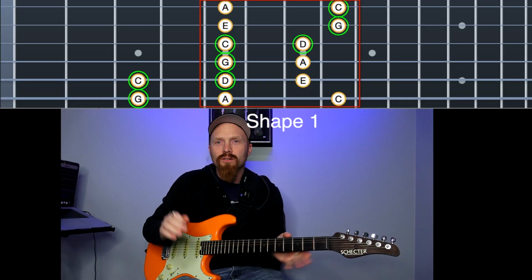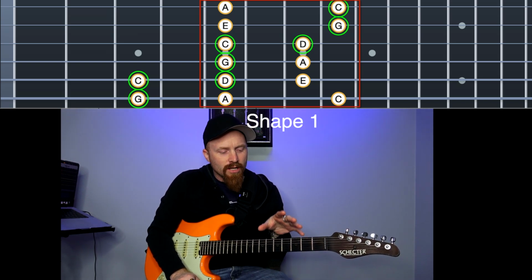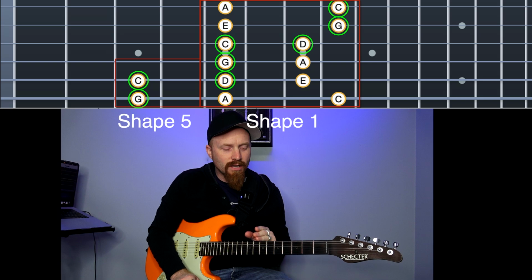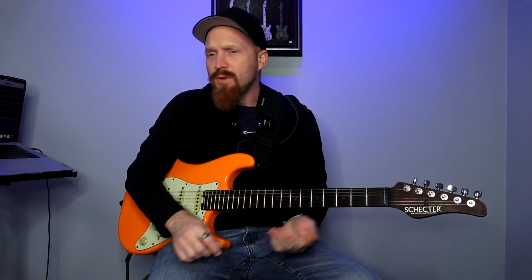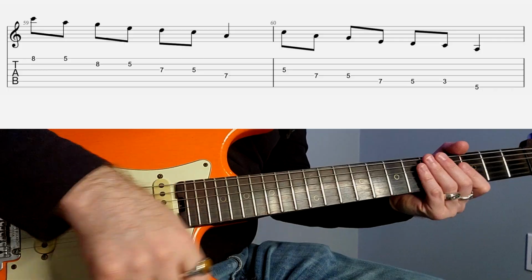Now I want to highlight on the screen, I'll put a fretboard diagram of where these notes are. We are actually going to use the first shape of the pentatonic scale, but I am going to extend a little bit. I'm going to extend back into mode 5 to end this phrase that we're going to learn. Let me play this track first, and I'll give you a couple examples over it, and then we will break this down. Here we go.